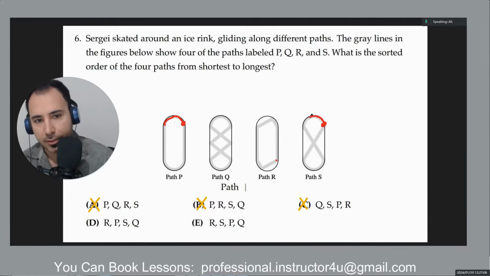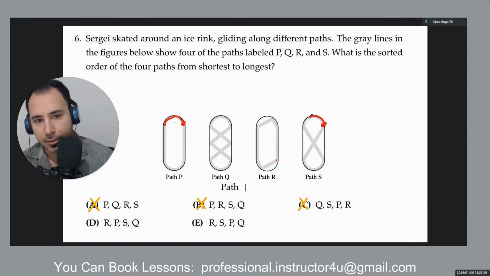From here, let's look. I'm going to change color to make it easier to visualize for everyone. Okay, so this one will go just down, but this one will go diagonally. So which one is longer? Well, the diagonal one is definitely longer, right? This would be the hypotenuse of this triangle. So this is longer. So then S is longer than P. So P is shorter. So P should be the second one. There you go. So this is the right answer.